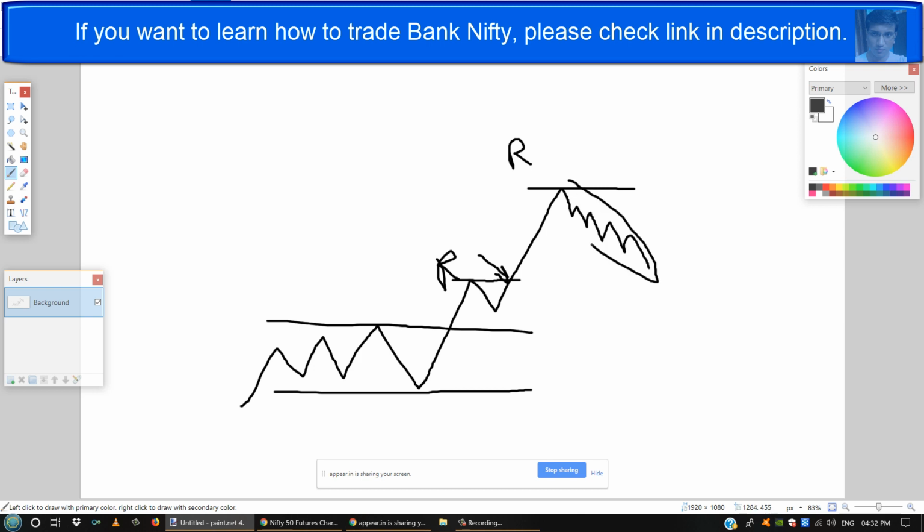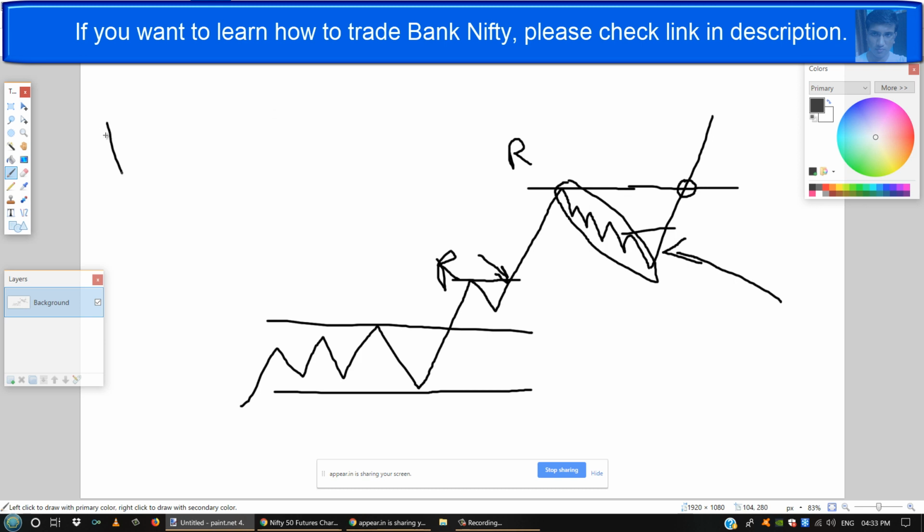This is the correction phase. This is not support. Actually, this will be counted as support if we are looking at it in a lower time frame, which we will do while trading. But if you are watching this on a trending time frame, then you are not supposed to see it as support or resistance. You are supposed to see it as correction. So when it breaks this level, then and only then we will say that on the major time frame the resistance has broken. And in the trading time frame, we will pick our positions from the smaller time frame. Are you getting that?